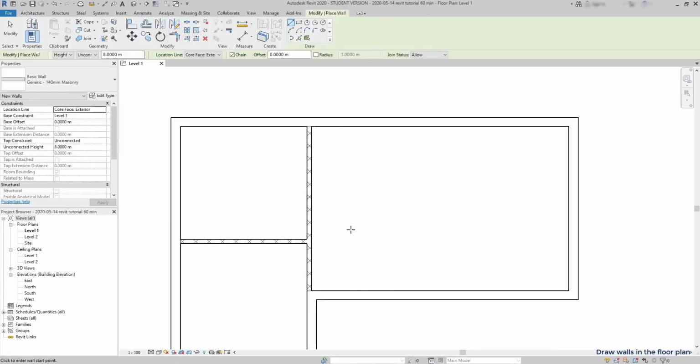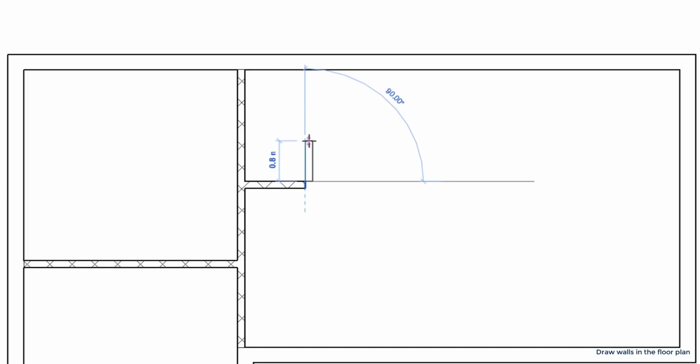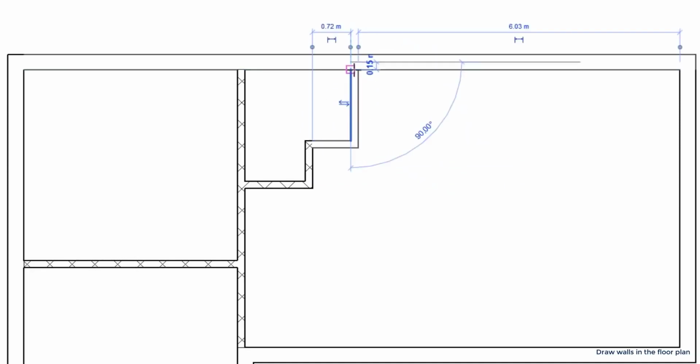Next, let's continue to draw the bathroom. Here I use the same method. Drag down, type a distance of 2.2 to start the next wall there. Then the next is 1.13. And the vertical that comes, as I don't know the length, I place it more or less there. After I can correct it, it's not a problem. Then this one is 0.86. And the last I just connect to the external wall on the top.